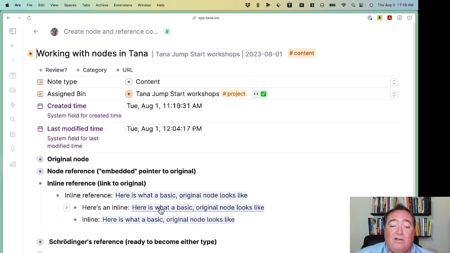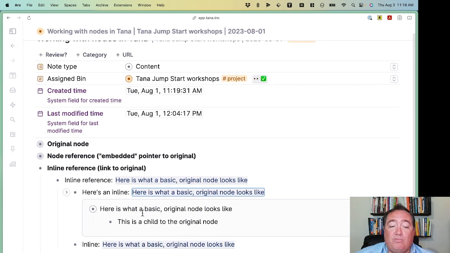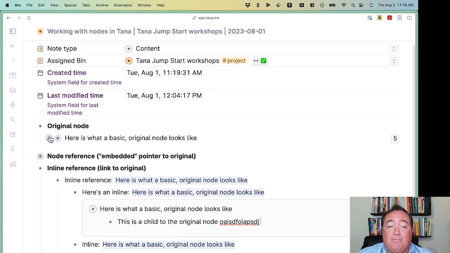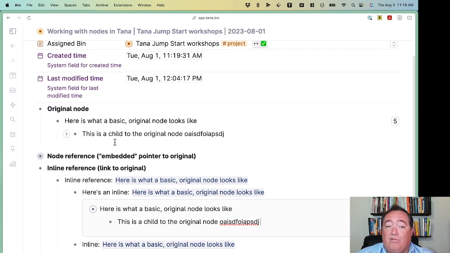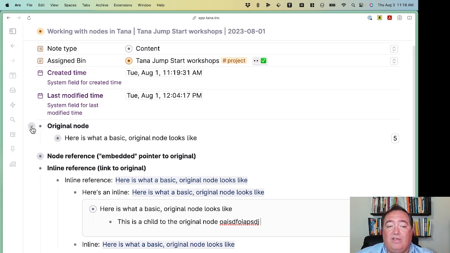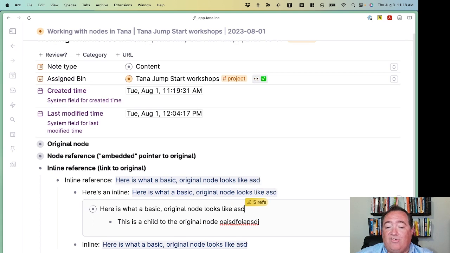And if you shift click on it, you will open a small panel beneath it that is access to the original node and can be treated as though this were a node, as a node reference. If I make the changes here, those changes will be reflected back in the original, in the child in this case, of the original node. And I can change this here as well, the original. So that was clicking: it takes you to the original node.